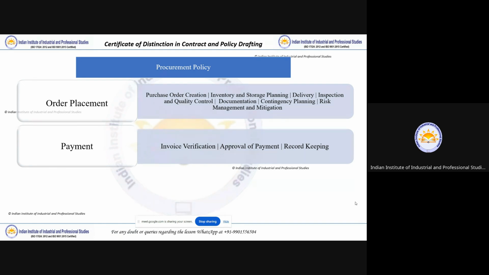So invoice verification: the invoice will always have a reference to the purchase order. So you have to see whether the purchase order terms are similar to those of the invoice. Whatever you have ordered, the quality, the quantity, and any other specification mentioned should be the same in the invoice.